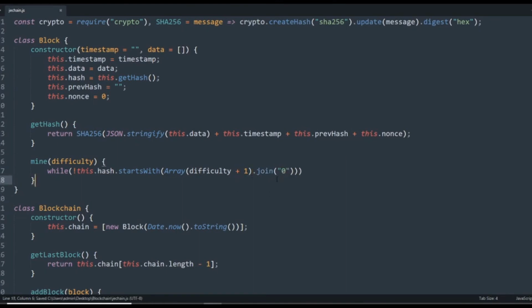So technically, this will create an empty array with the length of difficulty + 1, and when you join that, you're gonna get a string consisting of zeros with the length of difficulty + 1 - 1, so it's just the length of difficulty, right?